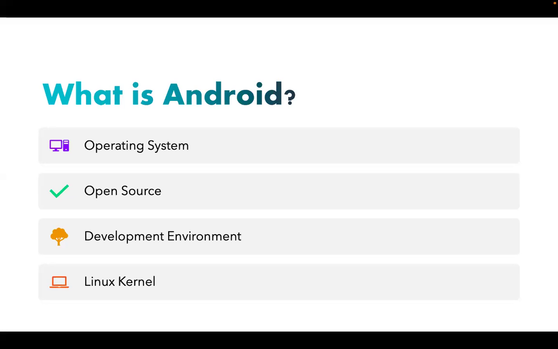Now we are going to discuss Android. The next word is open source. What is the meaning of open source? It means freely available. A lot of things are freely available, depending on the stakeholder. If you are an end user using an Android mobile, you will get free apps.